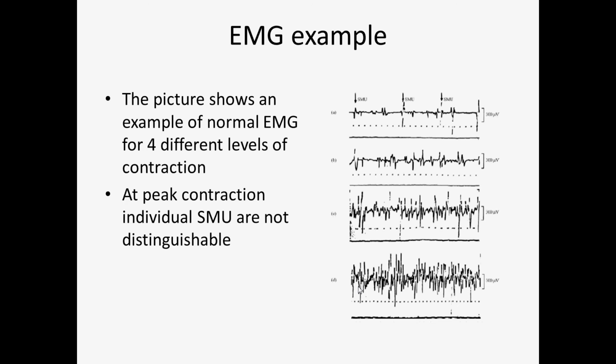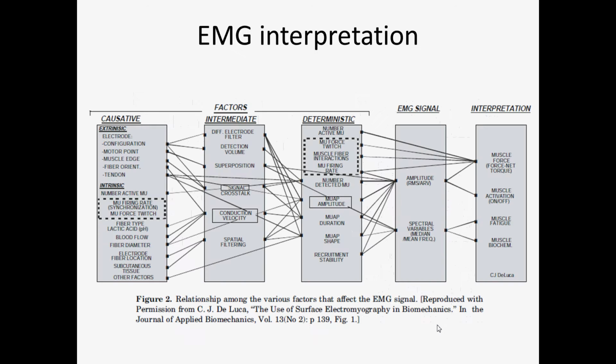Nevertheless, one good way of doing it is to start with small contractions. Even if you're doing stimulation, you start with a stimulation at low level so that you actually see and can distinguish individual motor units under the electrodes, and then you increase, and you should be able to observe this increase as presented in the slide. Not going into the details of that, but in case you work with EMG, that is the little flowchart of interpretation of the EMG signal.